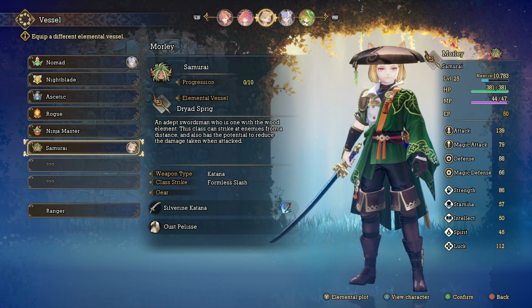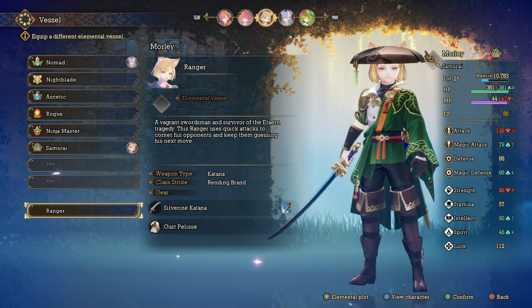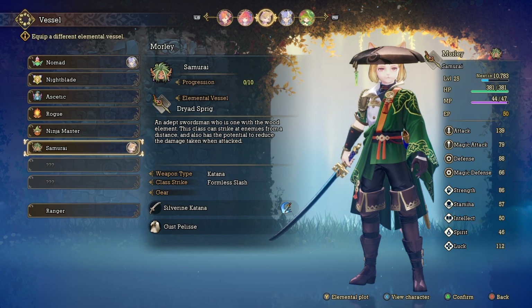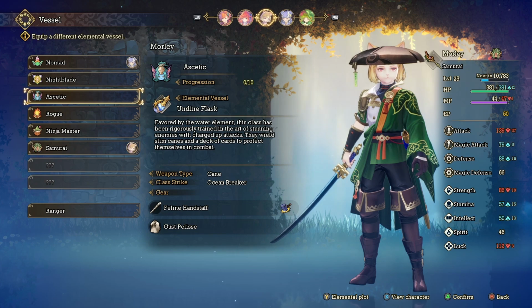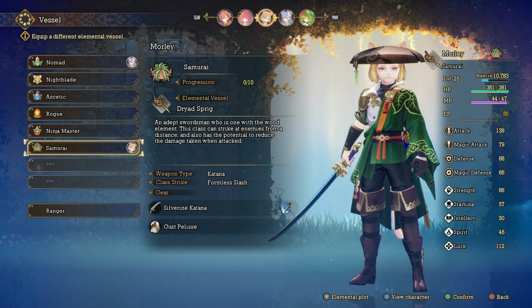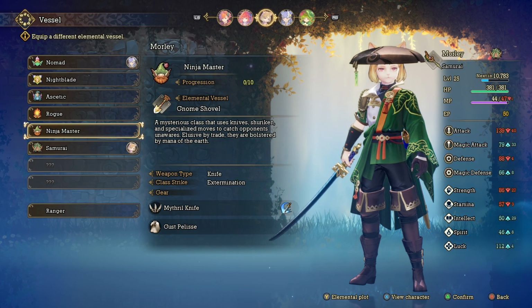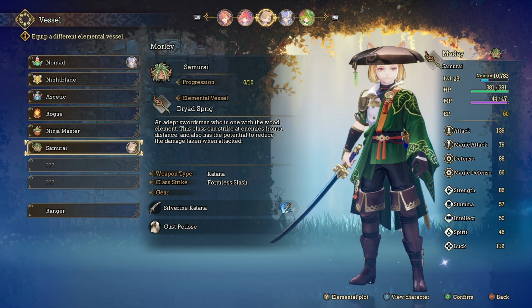So second lowest luck class. Well, tied for second lowest. Yeah, tied for second lowest spirit class. Tied for lowest intellect class. One of the lowest stamina classes. And this is Morley's highest strength class.